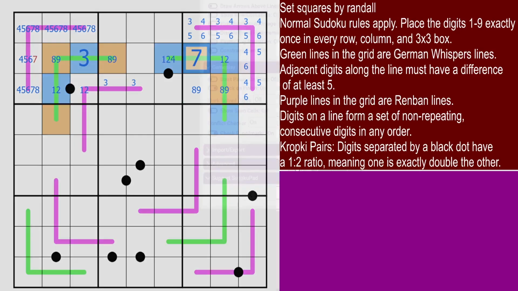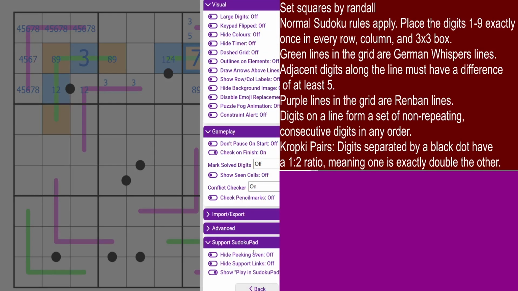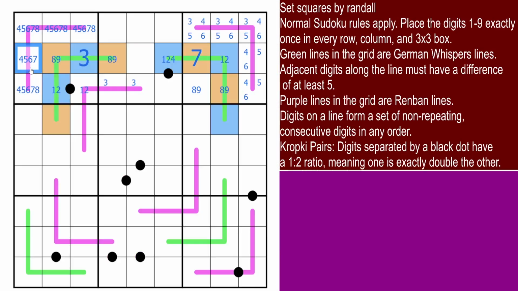Okay, I'll just disable pencil mark for now. Maybe if we get stuck somewhere later, I'll use that. So 7 is not there. Now we know that because 7 is not there, this must be the 2, 3, 4, 5, 6 Renban. And now because this is 2, 3, 4, 5, 6, this must be 1. That cannot be 1. And because of 7, that cannot be 4, because the difference between 4 and 7 is only 3. We must have at least 5 difference. So that's 2. Now here, opposite to you must have 4, because you cannot have 1.